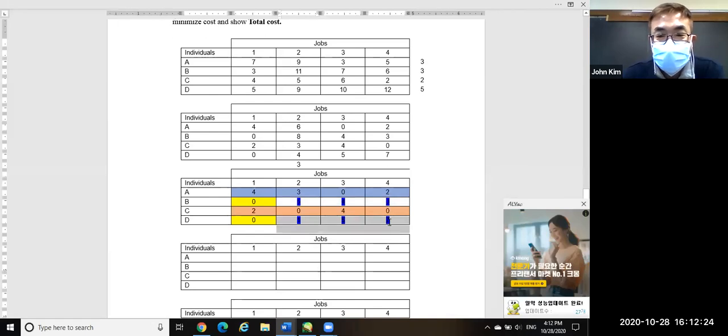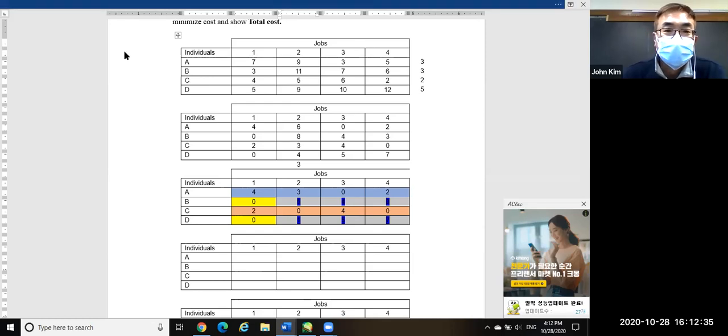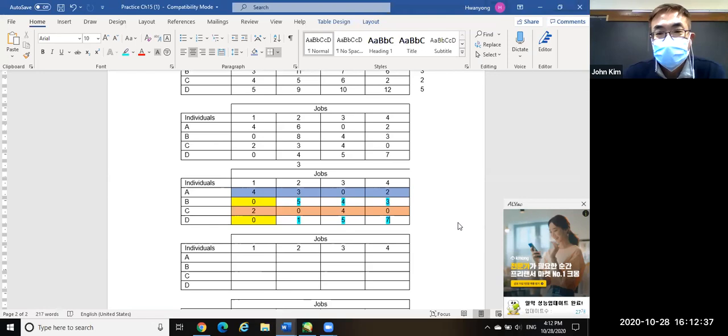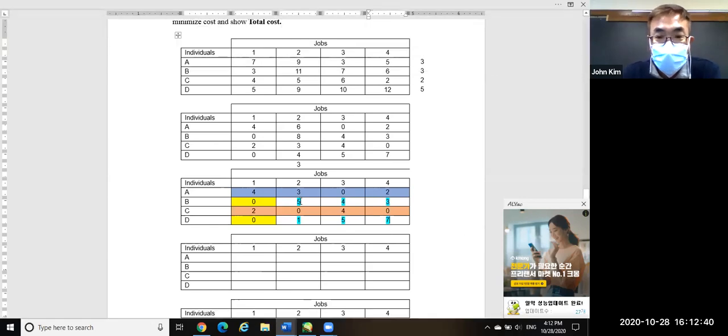If I use lines, then it's easy, but to show you how to use the color, okay, like this. Among the numbers not covered by a line, we have 5, 4, 3, 1, 5, 7. Among them, the smallest is this one, 1. So subtract 1 from the numbers not covered by a line. Covered numbers, don't touch them.